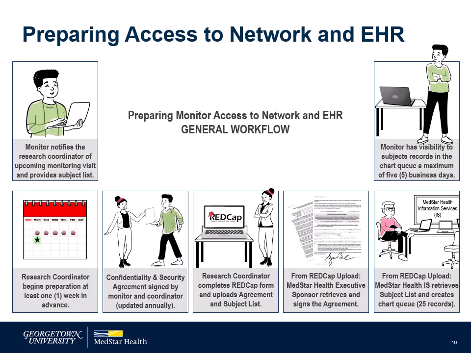Let's review the general workflow for research coordinators and monitors to prepare network and electronic health record access for external personnel involved in clinical trials. First, the monitor will inform the research coordinator of an upcoming monitoring visit and will provide the list of subjects to be reviewed. Second, at least 1 week in advance of the scheduled monitoring visit, the research coordinator will initiate the process to ensure the monitor has access to the MedStar Health Network and patient chart queue in the electronic health record.